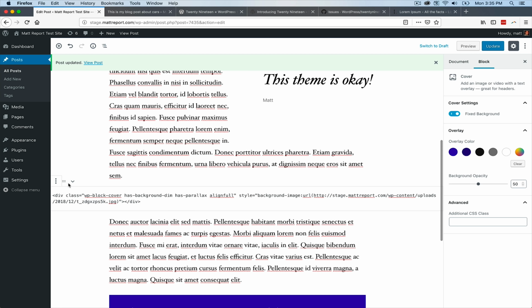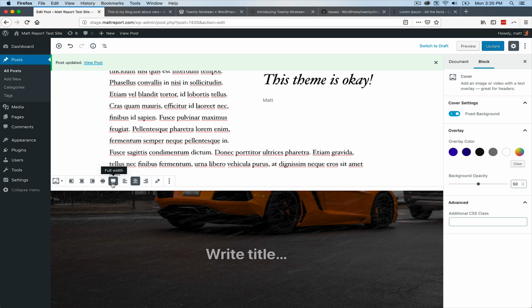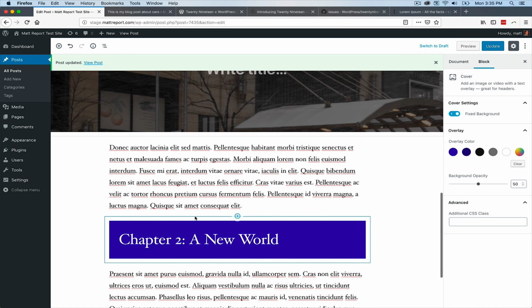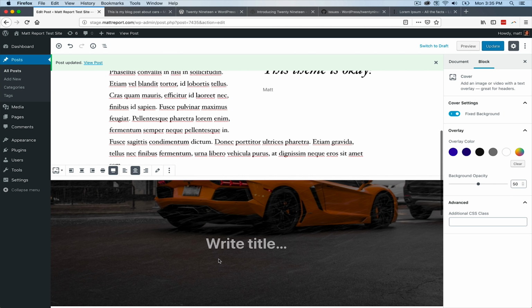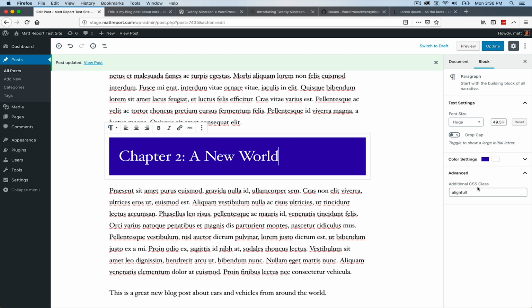So if I go back to modify this visually, again, this is where I really struggle with either this theme or Gutenberg. These options aren't unlocked in the rest of these blocks, and that can be kind of tedious to deal with. But again, copy a style, drop it in the additional CSS class. Maybe it'll come in the future. Who knows? But that's a really great way to apply that effect in your content.